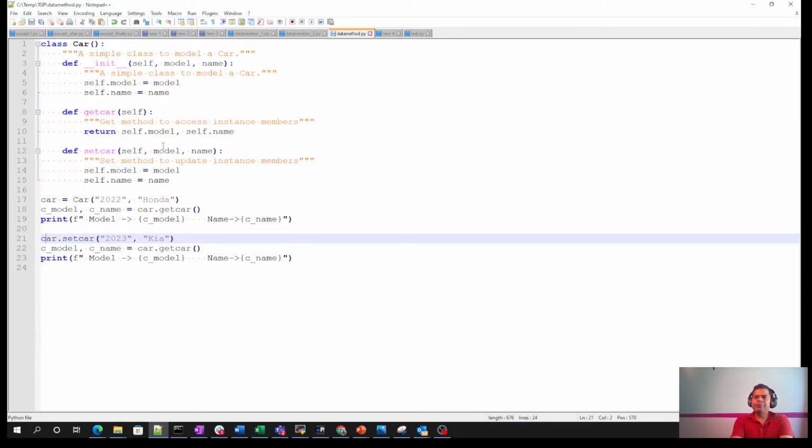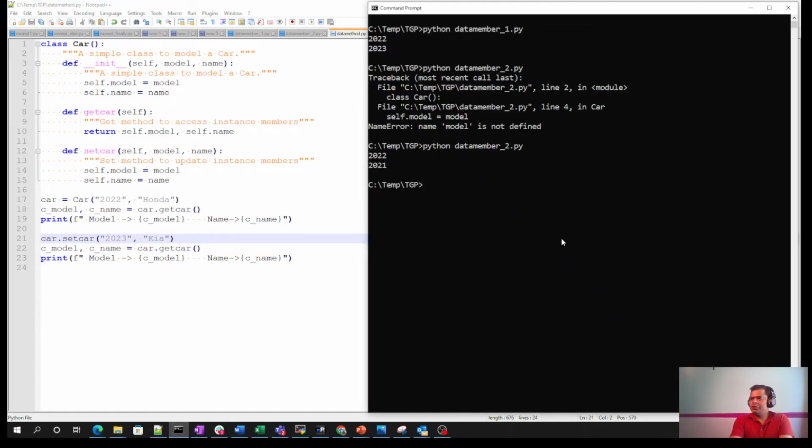Through the get, we are getting some value which we have initialized here, and with the help of set, we are setting those values. Similarly, we can add as many methods as we want. Let's take a look here, and side by side we'll run this program too and try to understand.